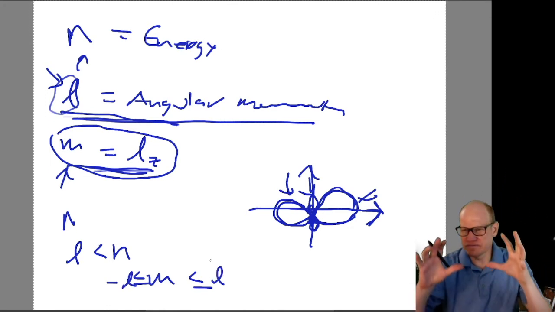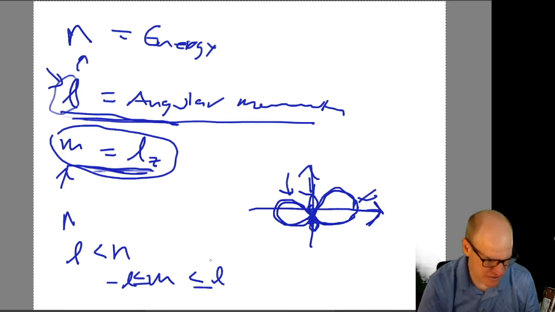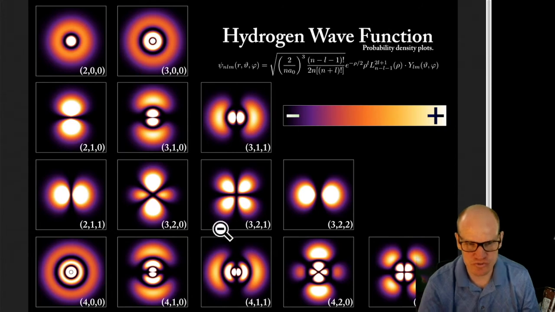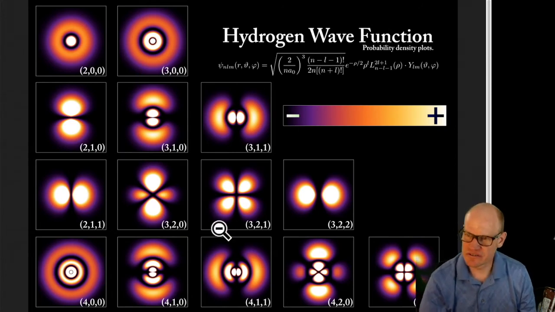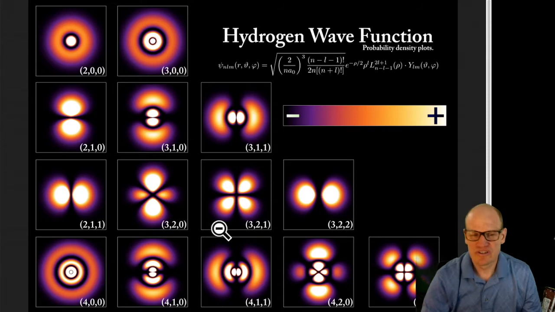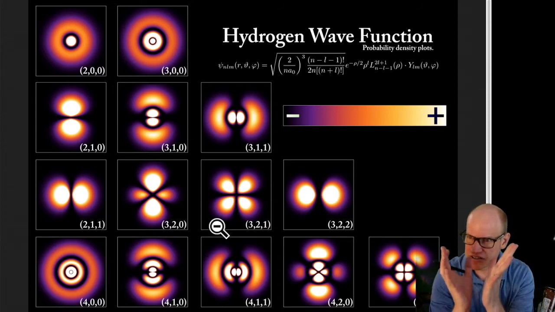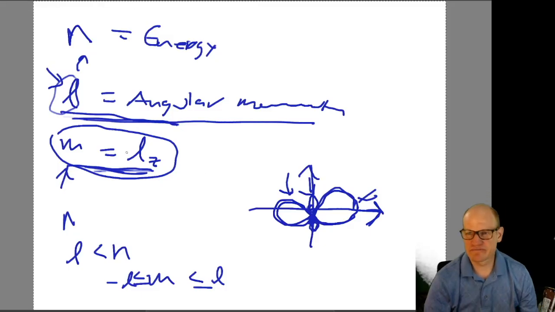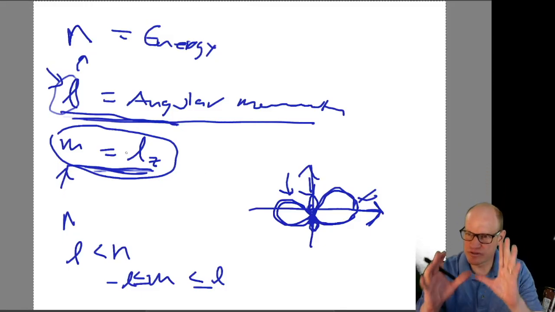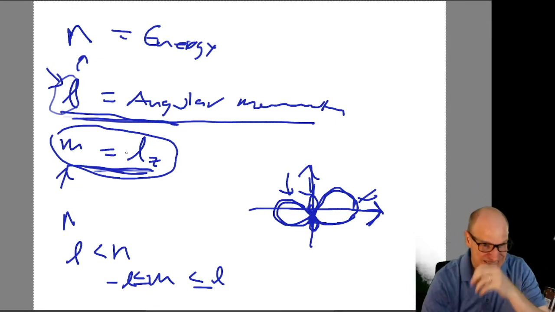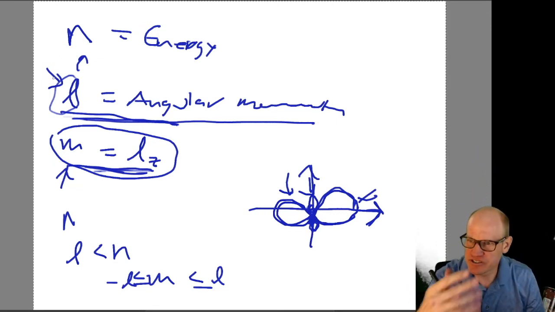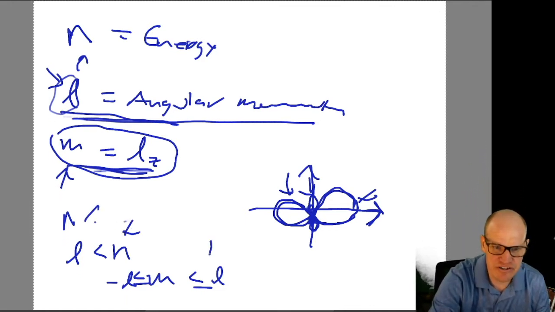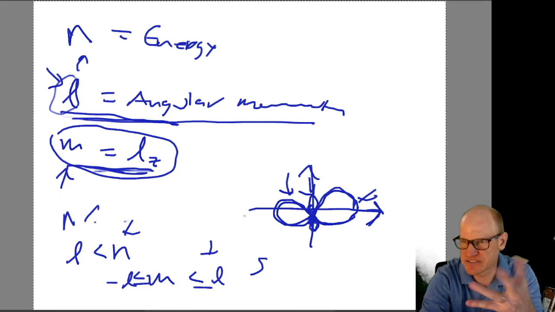And that's just a way of assigning numerical values to these different shapes. These are the shapes that you produce when you satisfy the wave equation that applies here, to the electrons as they go around in this electromagnetic potential. These are the solutions to that wave equation. The solutions are exactly the same kind of solutions as what you get for a jump rope attached between 2 walls. And then you assign numbers to each of the allowable states, and those numbers are the quantum numbers N, L, and M. And then you have the spin quantum number that is the last piece of the pie.